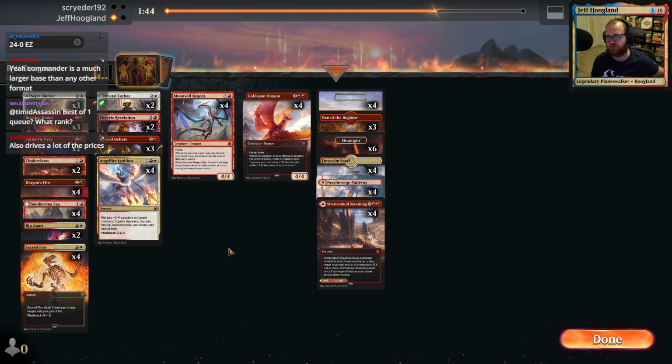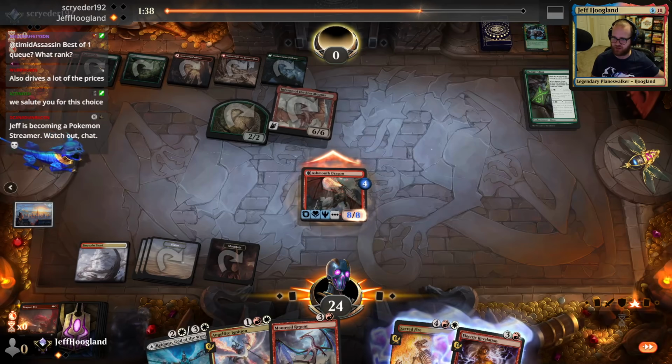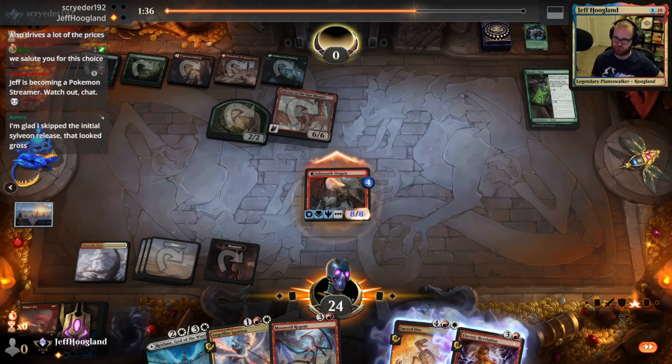So we want all of these removal spells. I think we cut the Reidanes. They make Chariot cost slightly more, but this opponent doesn't have Snowlands.